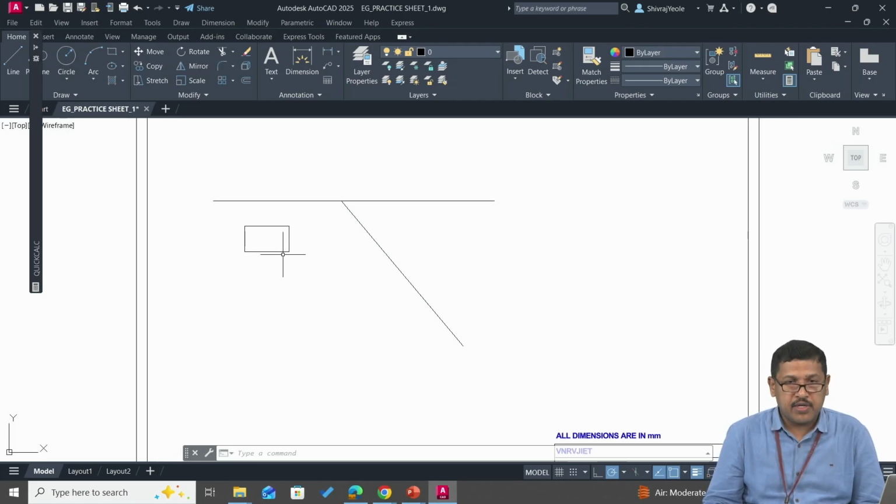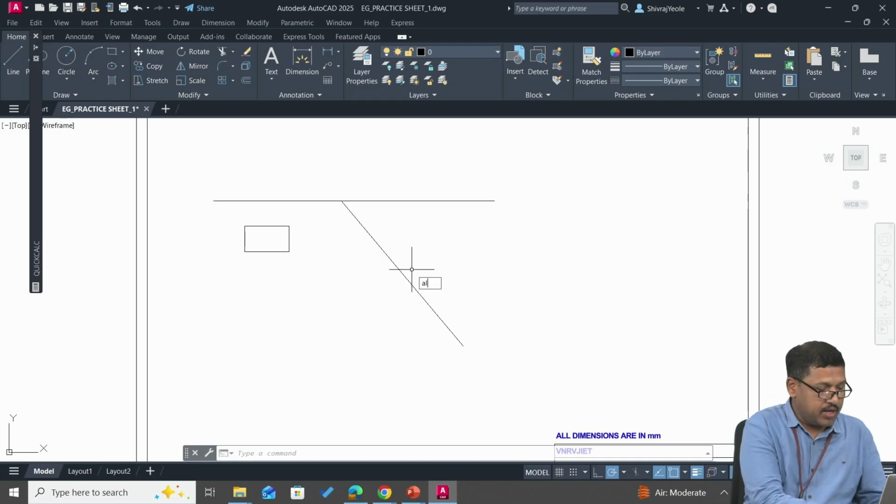Now, my requirement is I want this rectangle, that is basically this smaller vertical side of the rectangle, to be perfectly aligned with this inclined line. The problem is I don't know what the angle is. So people will say that we'll make use of a rotate command and all those things. But when you don't know the angle and you want to do the job easily, then we have this command called align. So using the align command, we will align this smaller side of this rectangle with the inclined line. So I'll type align.